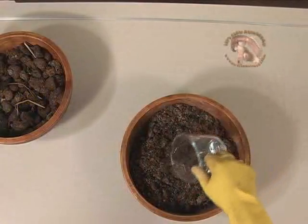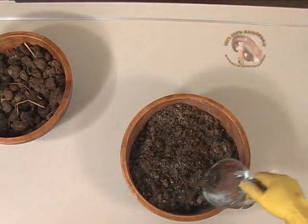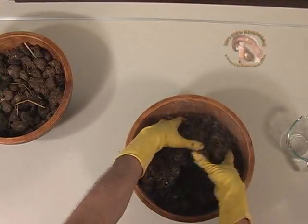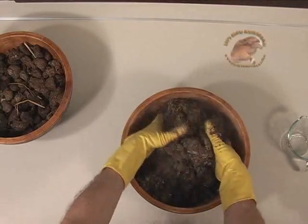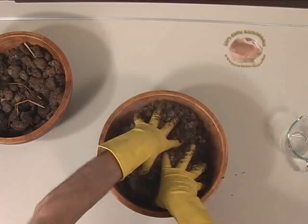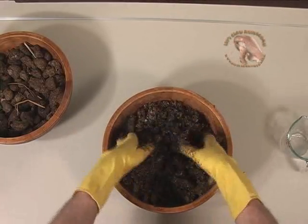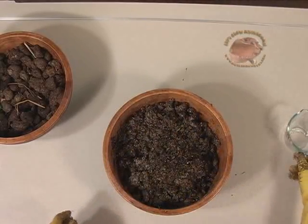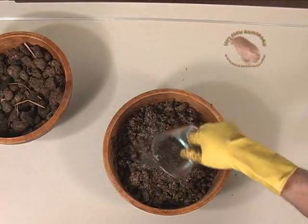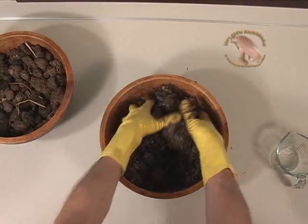Be sure to mix your dry ingredients very well before you add your moisture. If you've already hydrated the substrate, it's really hard to get the gypsum to mix in properly. To massage and really squeeze the substrate well to make sure you get the moisture pushed into all the fibers. I'll just continue adding moisture and mixing it in slowly until I get to the right point.